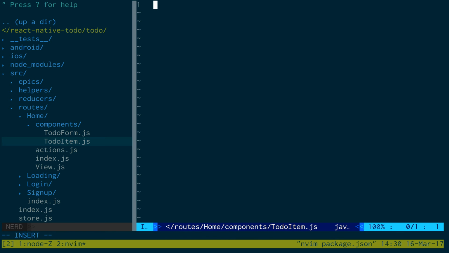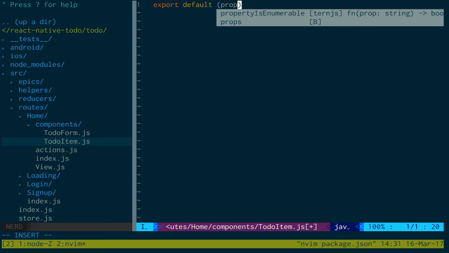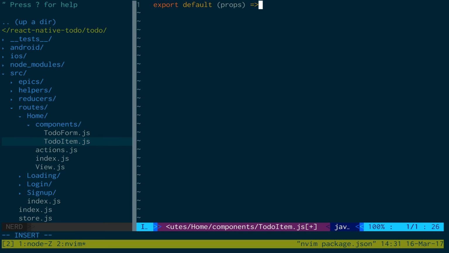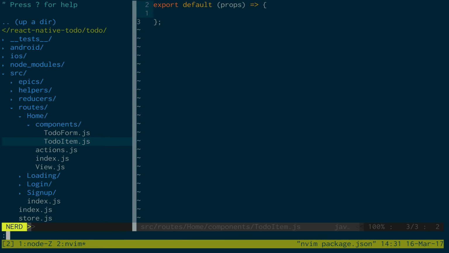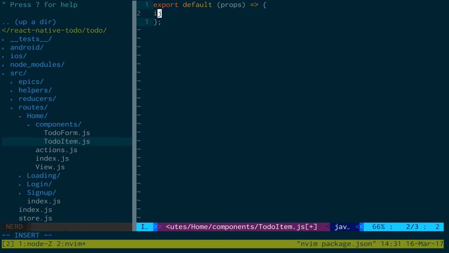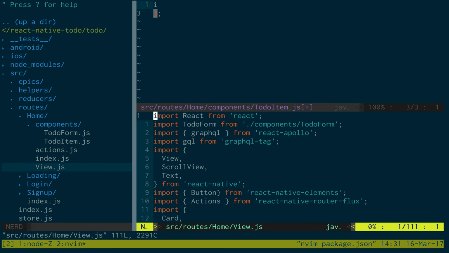So I want to make this a pure function. So export default, and then the props. I actually want to enforce the props that the user passes in. So come back to the view.